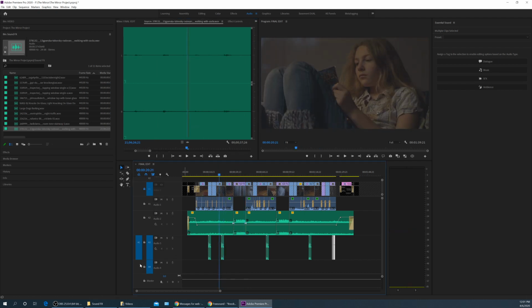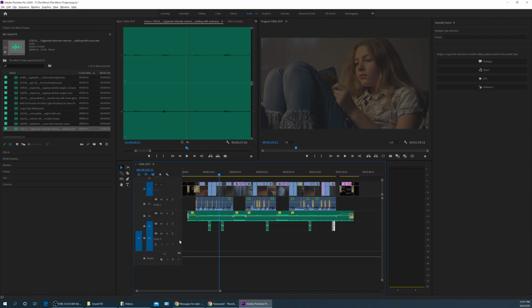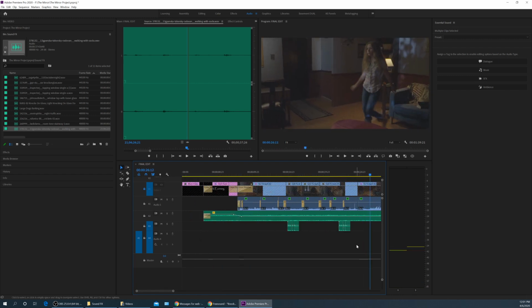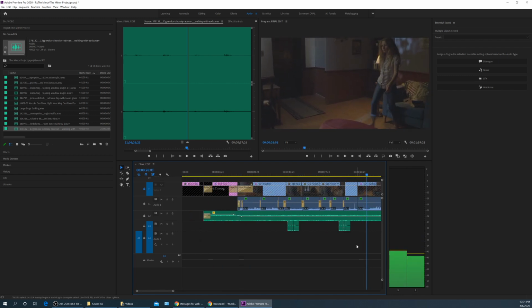First of all, I'm going to change my source patching to the next file, to the next layer down. I'm going to shorten these up here so I have a little bit more room to work with, and Alt scroll over this one so I see what I'm doing. Okay, so when she gets up and she walks, and she takes a step, there's her first footstep right there. Her foot hits the ground.